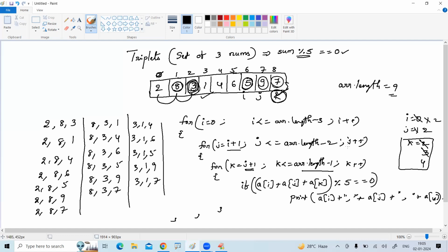This is the way we are executing this code, the simple way of finding the triplets whose sum is divisible by 5. Now let me write the same code and show you that example.